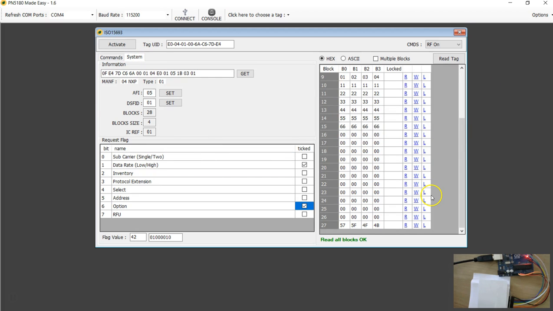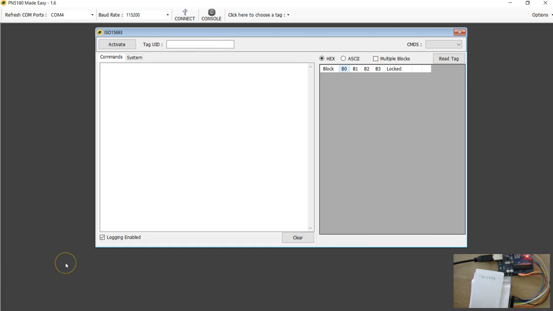But you have to keep one thing in mind. As I mentioned before, this is still the first cut of the software. If you have got a different tag, say if you want to try the software using the Texas Instruments tag, you will see a little bit of difference. I'll tell you later about what the differences are. So I'm going to show you a different way of reading this entire tag data.